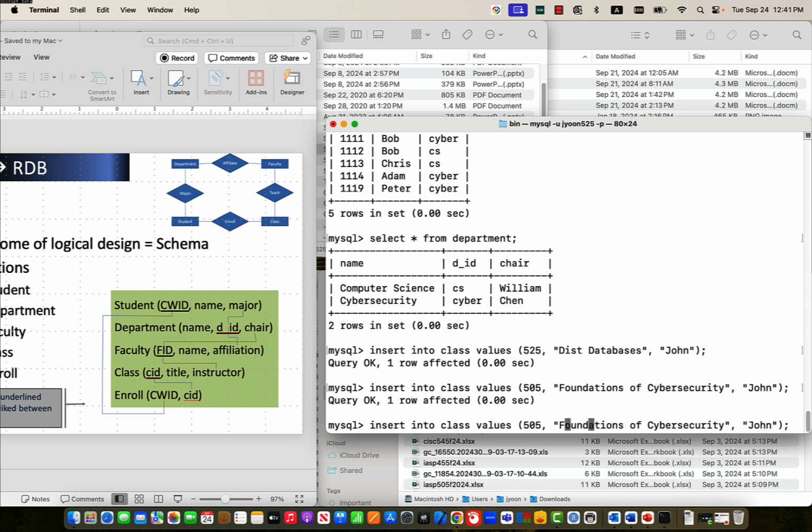Okay, so 545, that is distributed software developments. That is a computer science course which I am teaching right now. That's one record. If we want to continue to add, then you can put the comma and more.